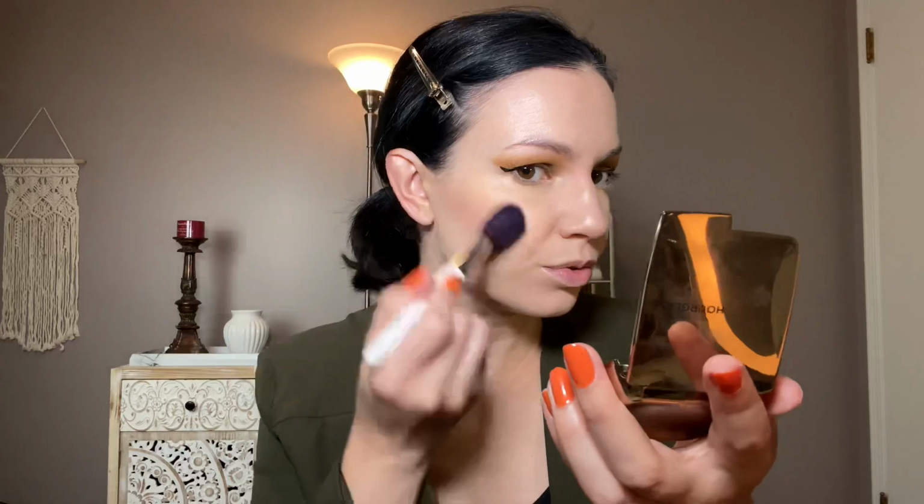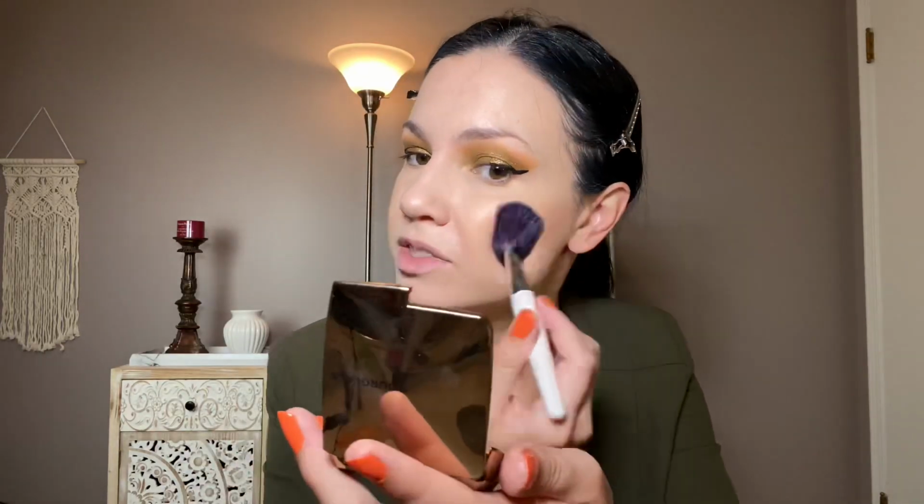I'm going to add a little bit of powder blush. This is Brilliant Nude by Hourglass. This is in my Shop My Stash. And yeah, this is a subtle blush. This is a good one to use over cream blush, because like I've said, I do have to set my cream blush just because of combo skin. But I don't put a lot on. It stays looking glowy. So yeah, I do like that.